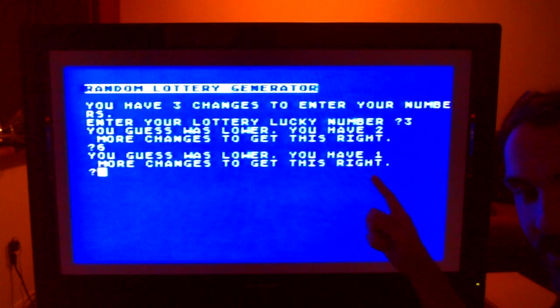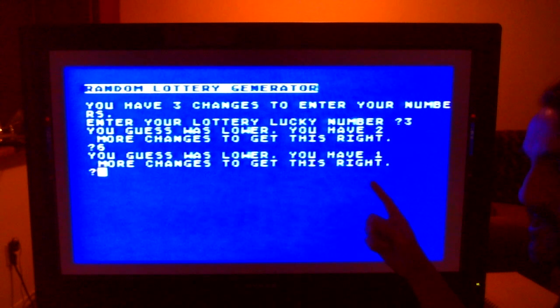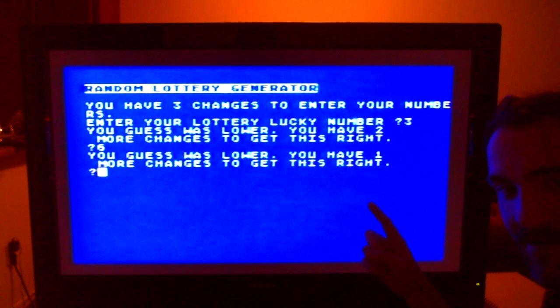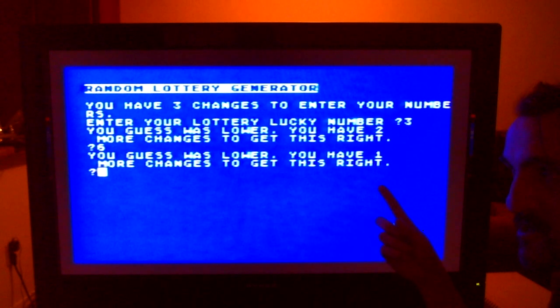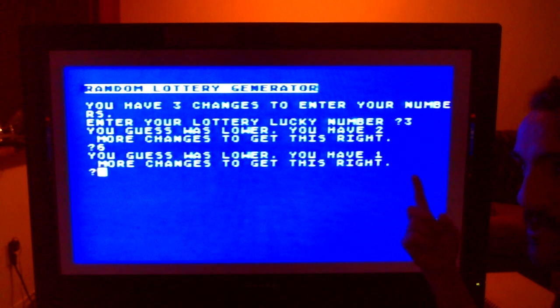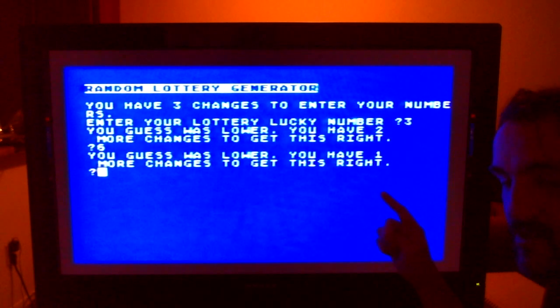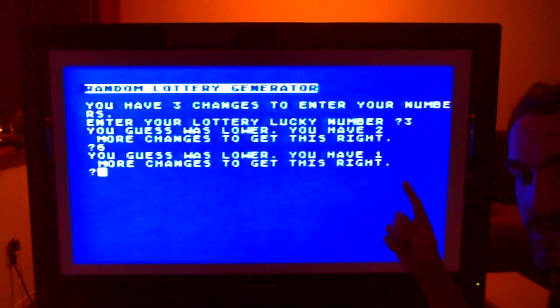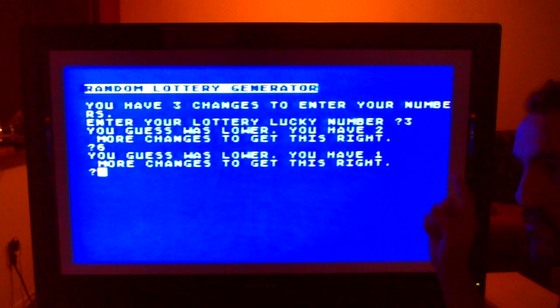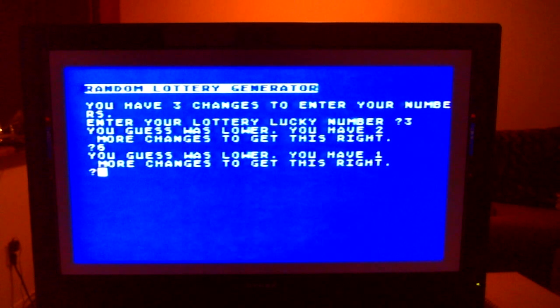And I actually did. I just now realized there is something in the loop that will not make it end. See if you guys can guess that. I've already played with looking at the number in my head, and I've already kind of saw the logic in my head. It's something to do with the A and S. There's something we need to change with the A and S that is not reflecting that the game is over. It will keep going on forever. Watch. Unless I get it right, then it'll end.